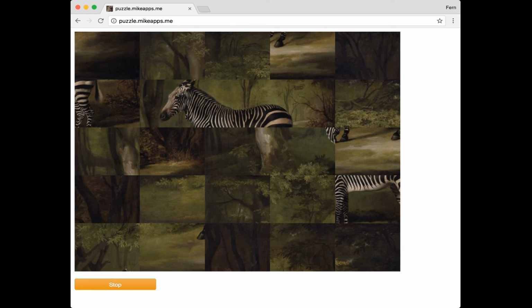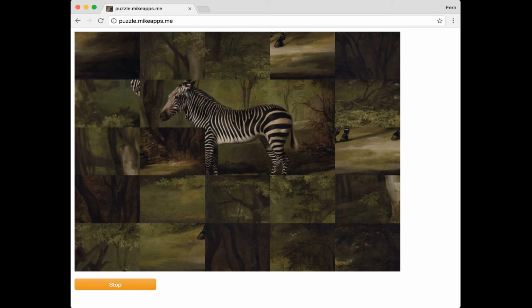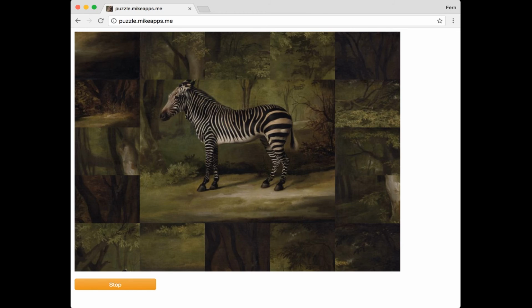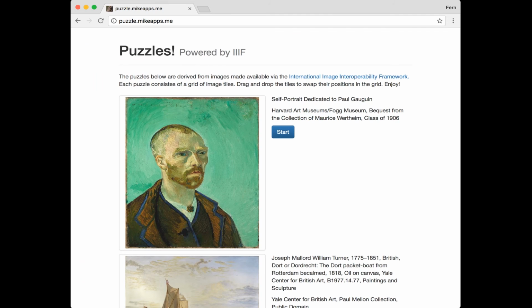In this case, you just click on any one of these, and you've got yourself a nice little sliding tile puzzle. See if you can reconstruct, etc. Well, you touch on a reason that this is quite a good example, I think, is that it's enabling ways to engage different generations in digital art history and new creative, playful toys.